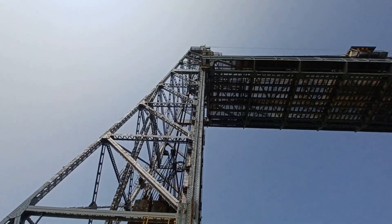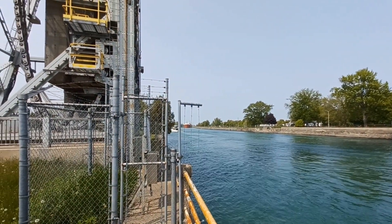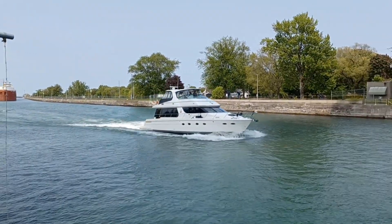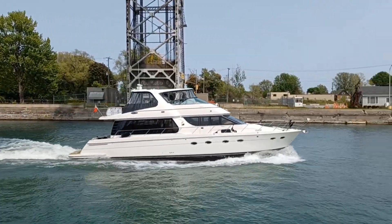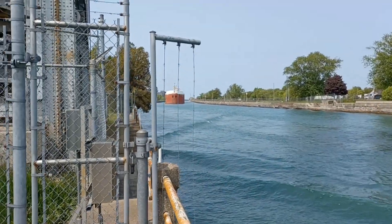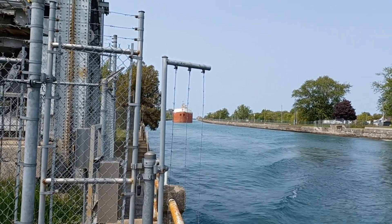Look at this bridge, guys. So this ship — this little boat — went by and he was going to try to get by the big one, but he waited too long. And the big ship now does not leave this little guy any room to get by, so he's going to have to go all the way back there, turn around and get out of the way so the other ship can come by. He missed his chance. He took too long. He waited. And this big ship started moving now, so he doesn't have a chance to get through.